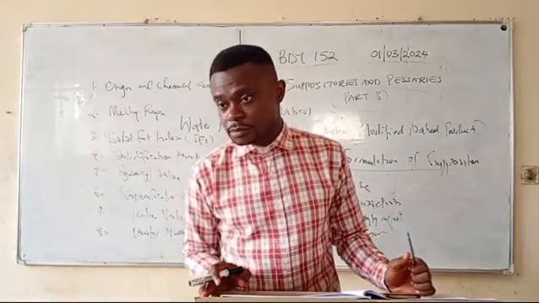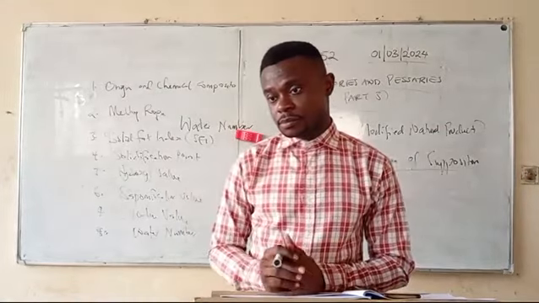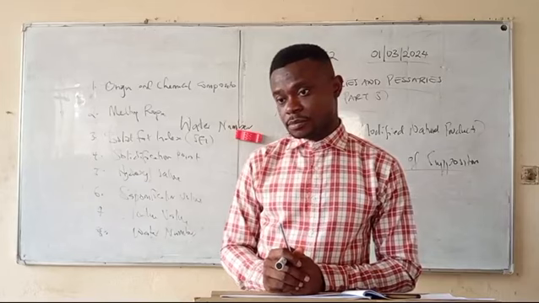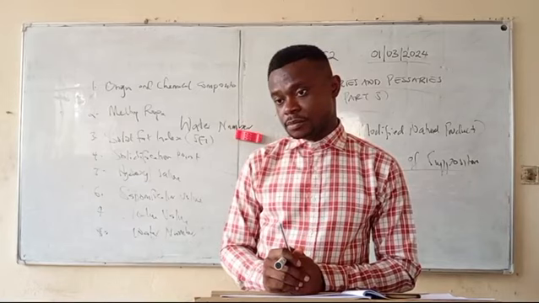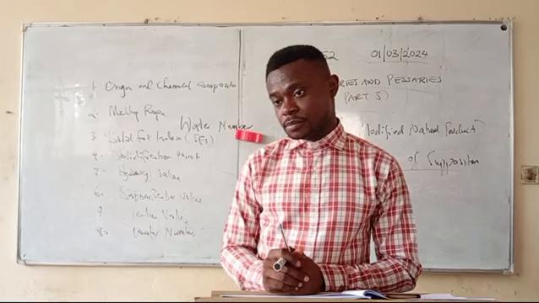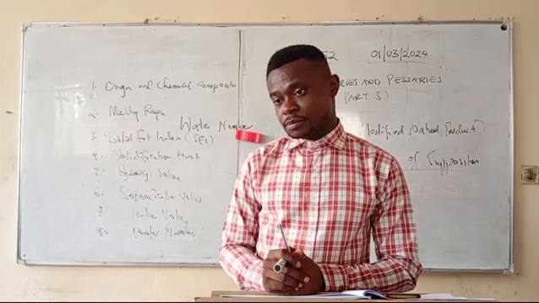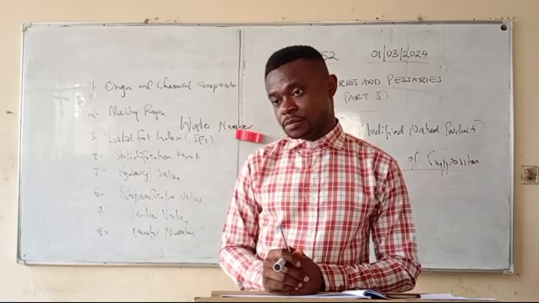Under acid value, we say acid value is required for neutralizing the free fatty acid in 1 gram of fat. The same thing can be kept under saponification value. Saponification value also neutralizes the free acid, but saponification value has an additional use. Saponification value as well neutralizes the free fatty acid in 1 kilogram of the same fat.